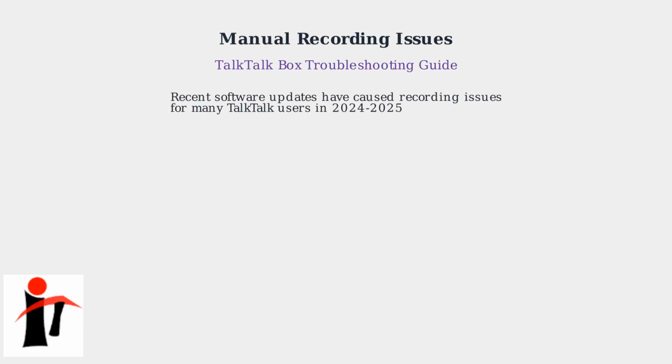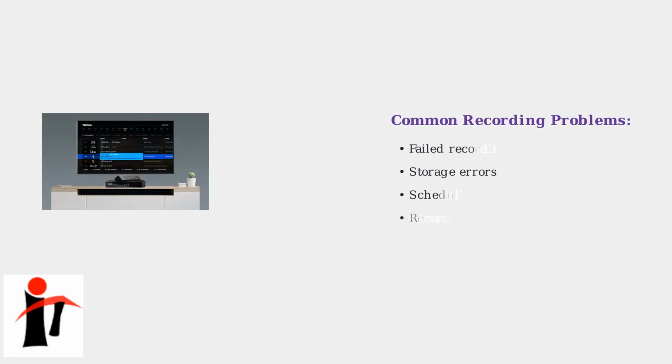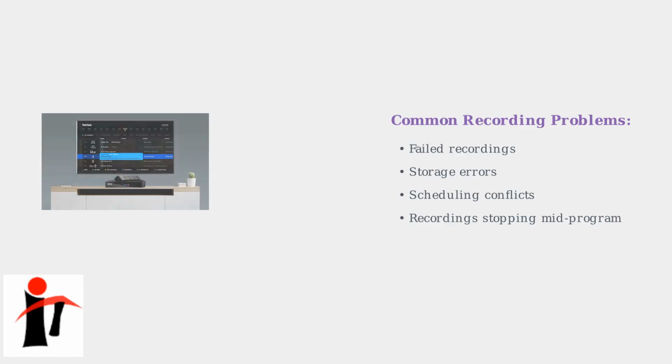Experiencing problems with your TalkTalk box not recording? You're not alone. Many users have reported recording issues, especially after recent software updates in late 2024 and early 2025. These issues range from failed recordings to storage errors and scheduling conflicts. Let's work through the most effective troubleshooting steps to get your recordings working again.